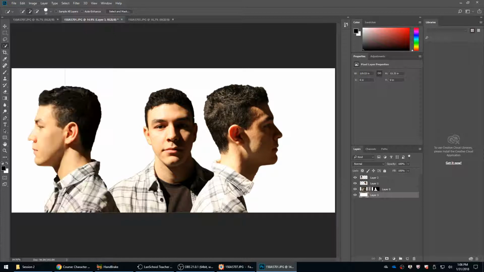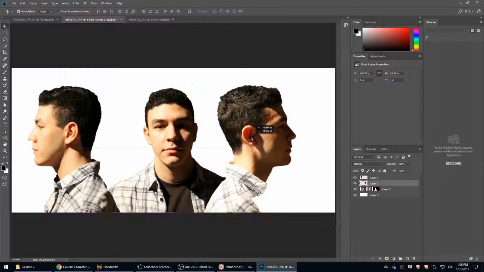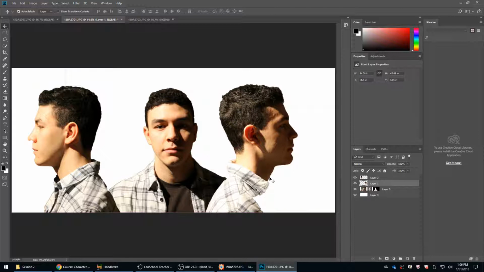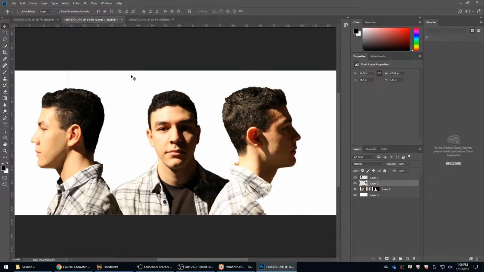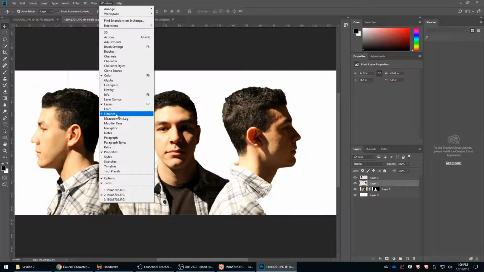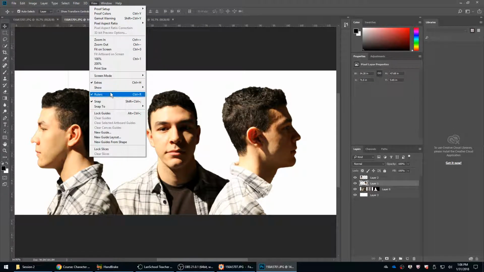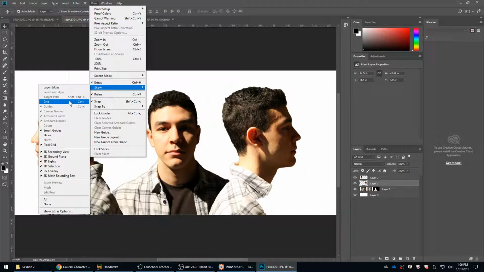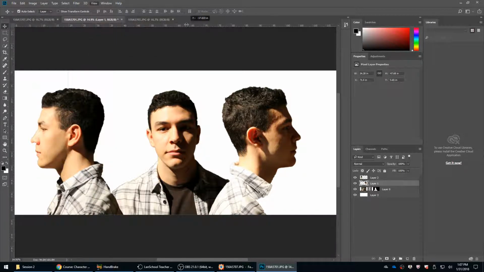So let's take a look here. I've cut off the front of his shirt there, but that's okay. I'm going to hit Control R, and what Control R does is put in guides, or you can go to View, and then I believe it's Show Guides, Smart Guides. Once that's there, if you grab from one of the top or left-hand ruler bars, you can drag out what I basically use as a series of references.